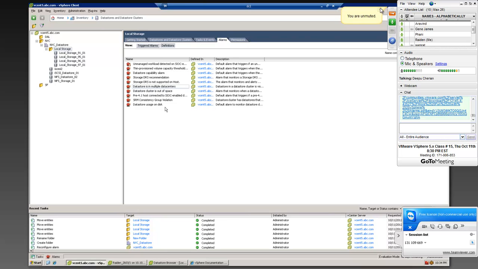So you can create your own custom rules for each group, and then you can monitor it the way you want. If you want it for a particular data store, there may be cases. For example, sometimes there are some data stores that will be like 99% full all the time. We have a case for one data store. It's a 1 terabyte data store. In that data store, there is only 1 VMDK file. The size of that VMDK file is 999 GB.